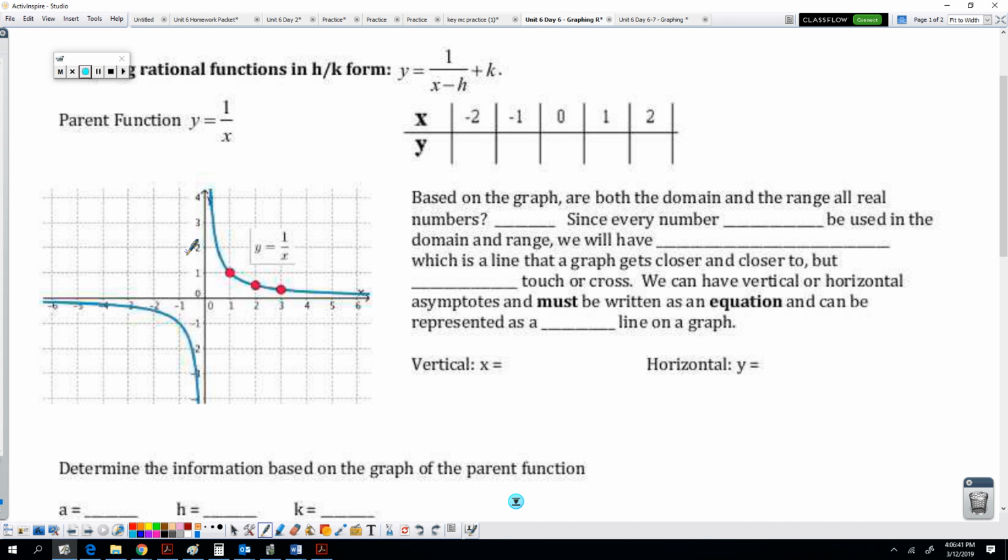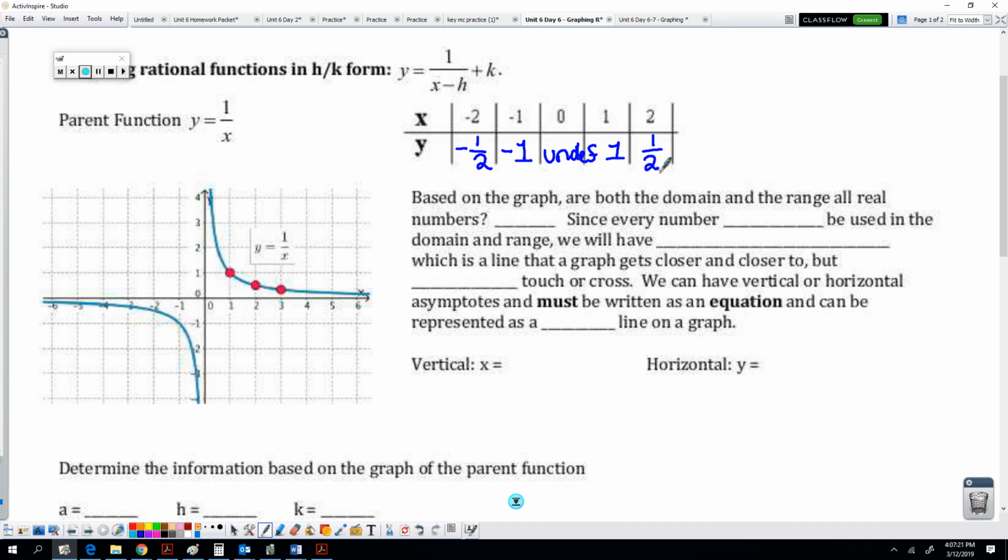So now what we can do is plug in our x values to figure out what our y would be. If you plug in -2 for your x, your y would be -1/2. When you plug in -1 to your x, 1 divided by -1 is -1. If you plug in 0, what happens? It is undefined. You are never allowed to divide by 0. Now, when you plug in 1 into your x, 1 divided by 1 is just 1. When you plug 2 in, you get 1/2.